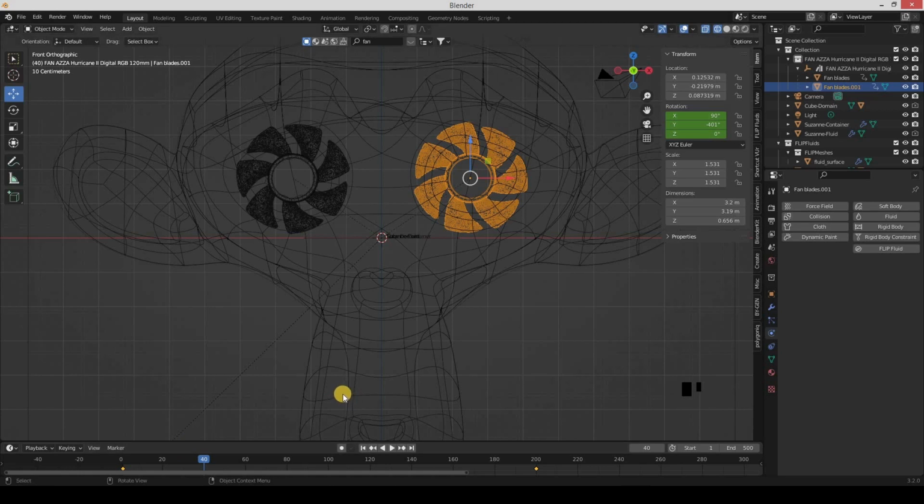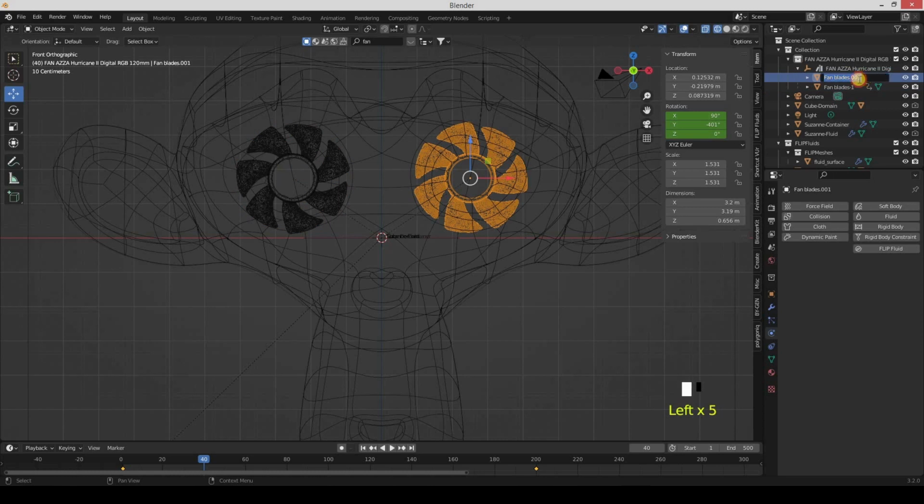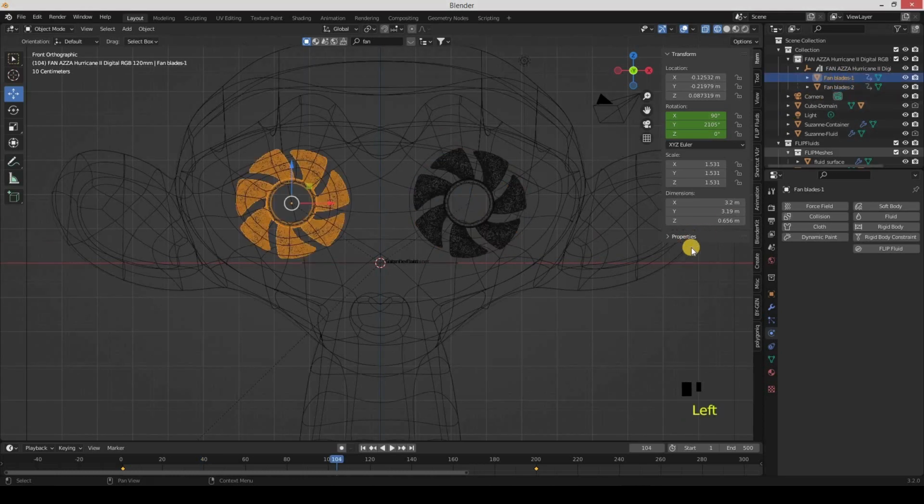Now let's apply flip fluid to the fans. So select fan blade and rename it to fan-blades-1, and the second fan-blades-2. Select fan-blades-1 and apply flip fluid to it.